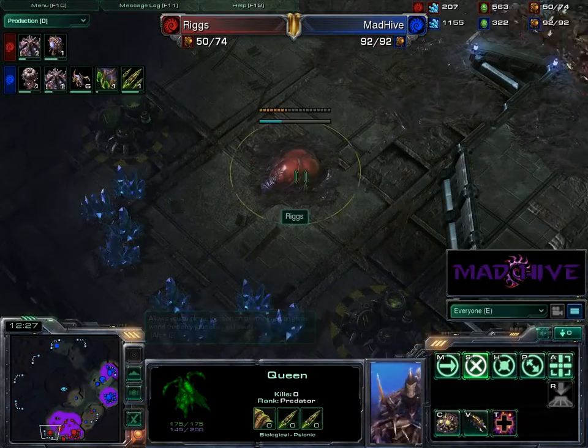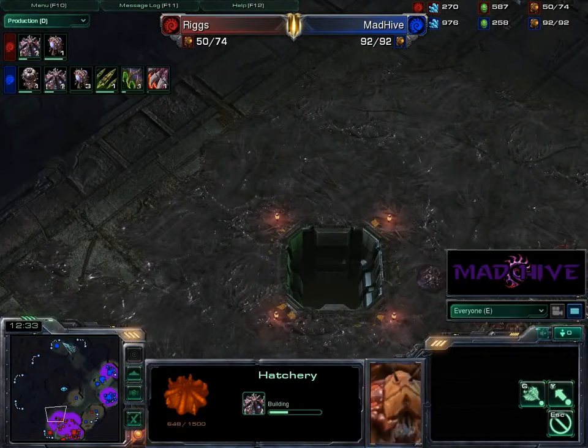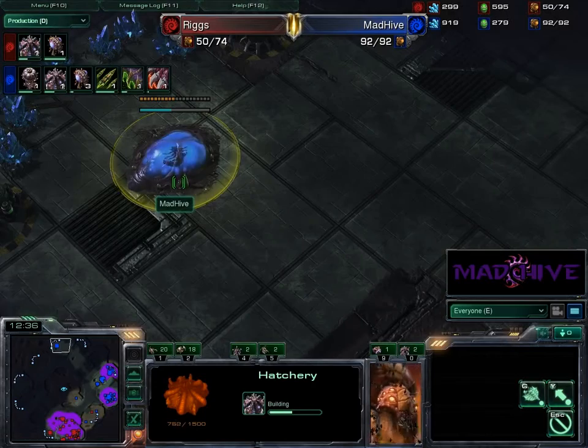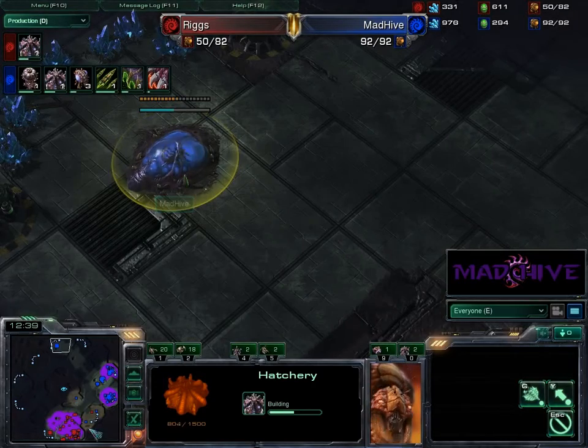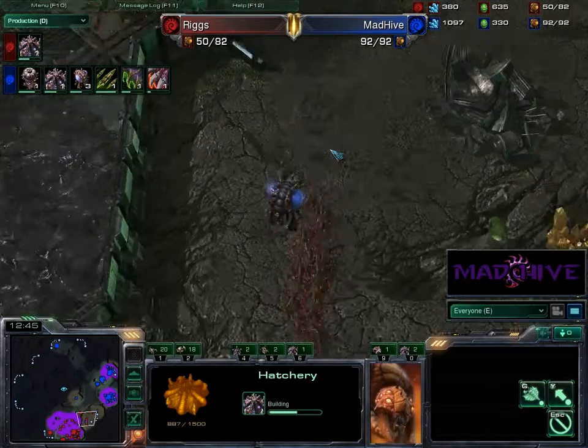And he does have some good creep spread. Now he's getting his expansion up, and look, he's moving out. I'm not sure where he was going. I am taking a third base because I realize I've got him pinned in his base. He doesn't seem to be moving around. So I'm just going to take another base and just completely continue this macro stuff.